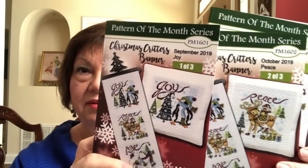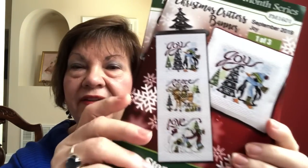And then, I'm sure many of you have seen on Stony Creek's website that they do a free pattern of the month, and you pay $3 and something for shipping, which is the cost of the pattern, so you get free shipping, basically. But they'll do a pattern every month for so many months, and as long as you order it in that month, you get it free, and you just pay shipping. So if you need anything else, you just order it at the same time. But this I ordered complete with the material to make it with, which is the banner material. And this is called the Christmas Critters Banner. Joy, peace, and love. There's joy. There's peace. There's love. And that's what it looks like all together. And I just thought those were precious. I went ahead and got them. I got the banner fabric, and I got the specialty threads to go with it. So this is a kit ready to go. And I think it's precious.